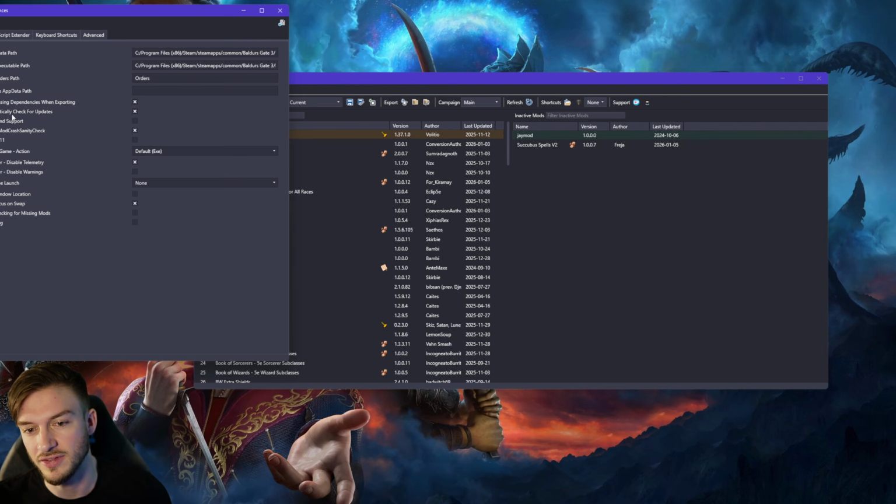This will depend on if you did it from Steam or wherever it may be. But in here, there's also automatically check for updates. Make sure that this is checked off, because it will have updates and it'll do them automatically this way. Also, I like to have the DirectX 11 here checked on if you like using that version of the launcher instead of Vulkan. And yeah, you can just check all these here, make sure they line up. And then there's a save at the top.